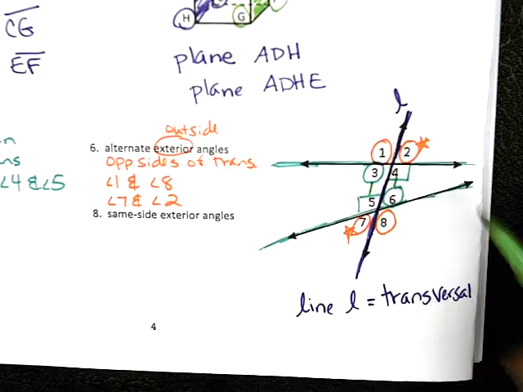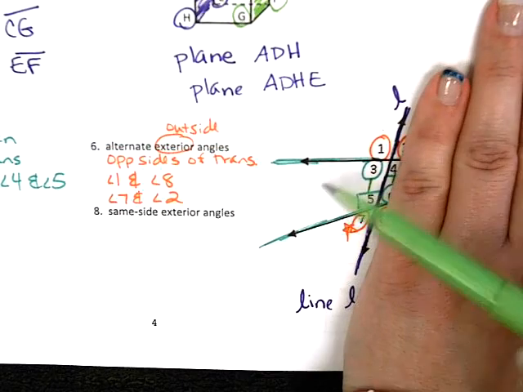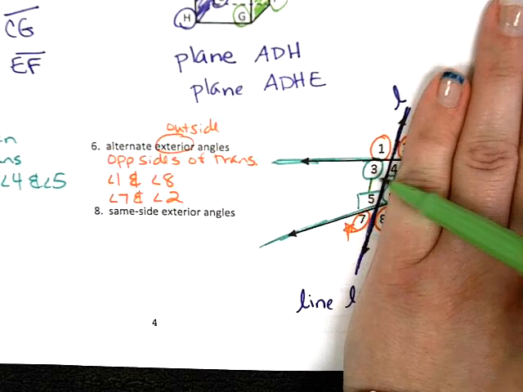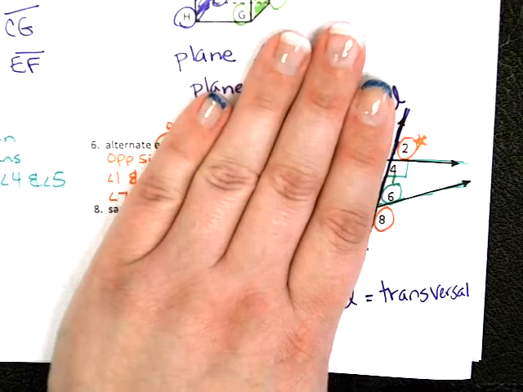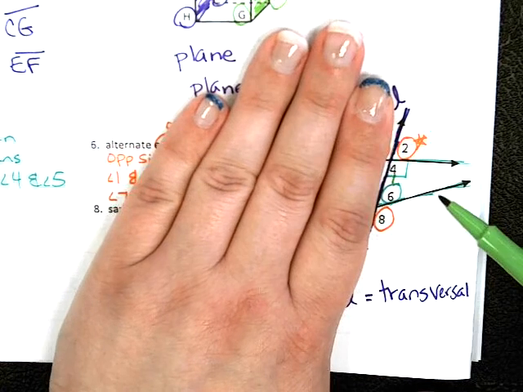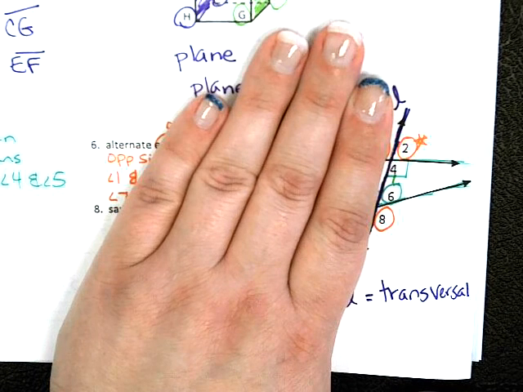They are on the same side, right? If I covered up this side of my transversal and I look for the ones that are in between my blue lines, it's 3 and 5. And I can do the same thing on this side. Cover up that side of the transversal because I'm looking for ones that are on the same side. I want same side and I want in between my two blue lines. That's my 4 and 6.